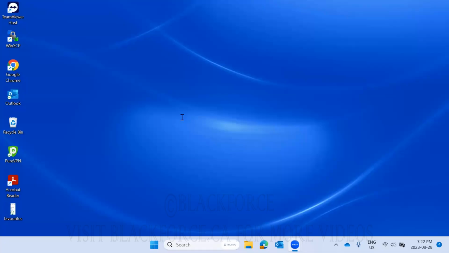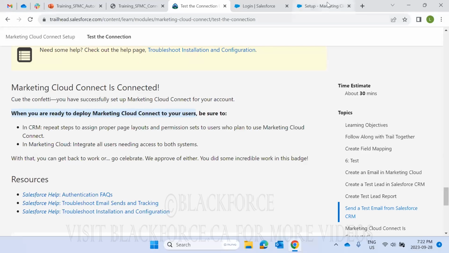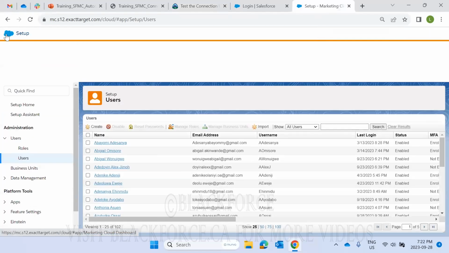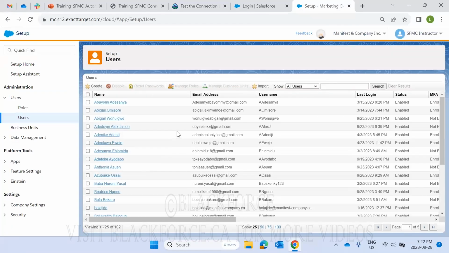To allow the user in the CRM to be able to send Marketing Cloud emails from the CRM, and also, just making sure when they're logged into Marketing Cloud and they send emails to contacts or leads, it works as expected. So it's just making sure they're able to access the right information from both sides. They're able to use the bridge. That's the gist of it.